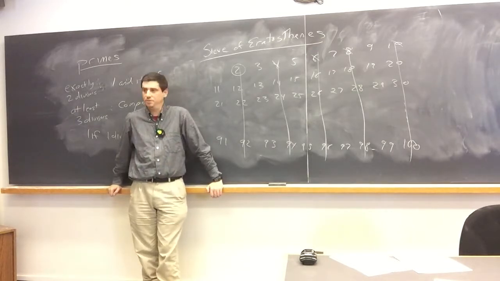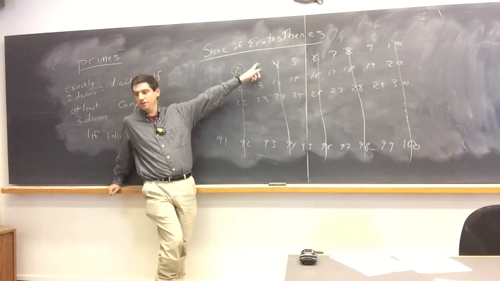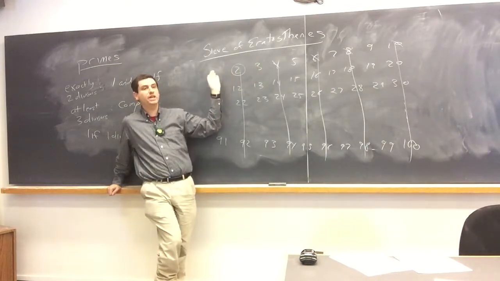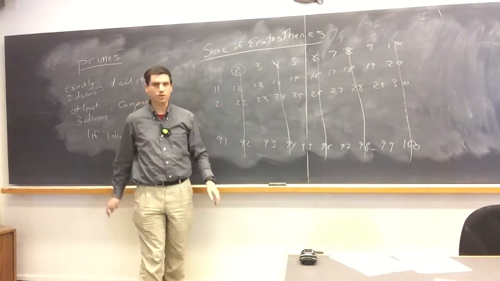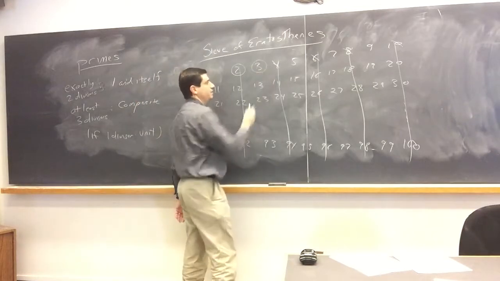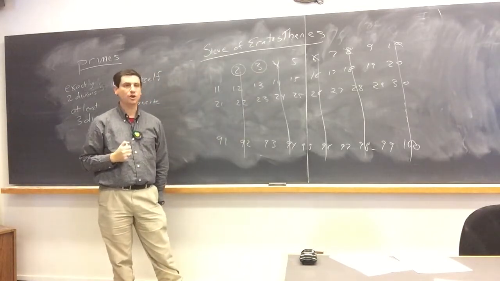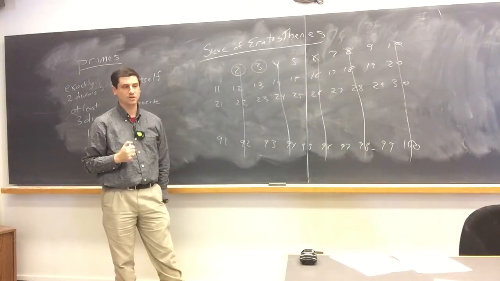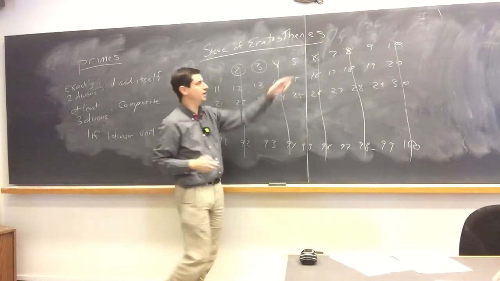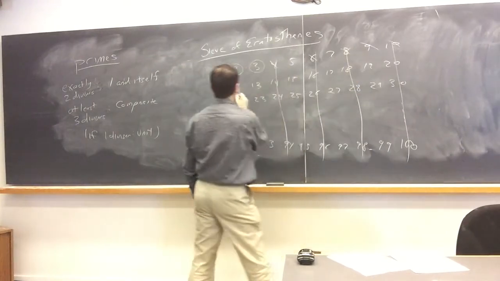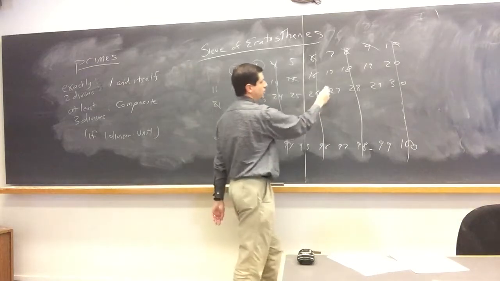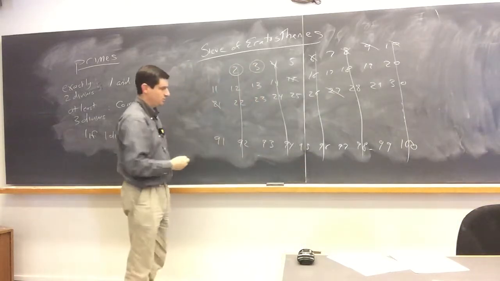Now I come to the next number. I haven't crossed out 3, so 3 must be prime, because all the numbers smaller than 3, if they could have divided 3, I would have. So I now circle 3, and I declare 3 to be prime, and now I cross out all multiples of 3. You'll notice some numbers have already been crossed out. 6 is already gone, but now I would cancel 9, 12 is gone, 15, 18 is gone, 21, 24 is gone, 27, all the way coming down here.